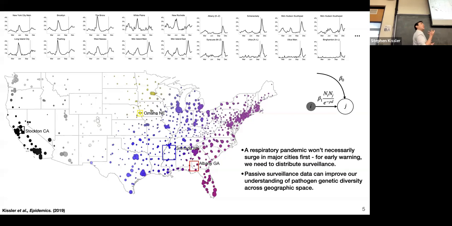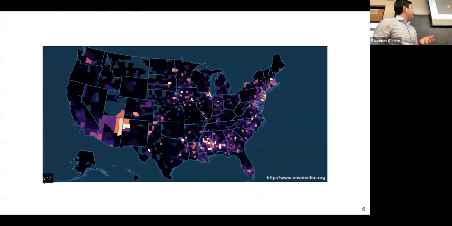We can think about this in the context of SARS-CoV-2, where we have the spread of variants, and those variants are sometimes very geographically isolated. With a model like this, you might be able to identify an introduction site of a different variant of SARS-CoV-2. And if you want to understand the genetic diversity of variants across the country, you could optimize your sequencing, basically the surveillance you do to understand which variants are circulating where. Knowing where the spread came from, you can use this as a Bayesian prior for where you build your sequencing. There are a lot of different applications for this, but those aren't the directions that we headed immediately next.